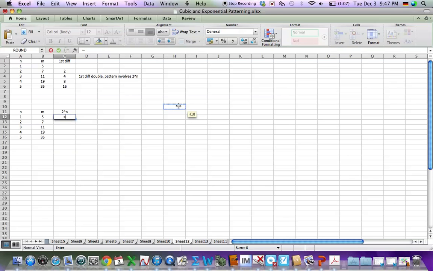So 2 to the n is 2 to the power 1. Now, I'm just going to do that step again. So I'm doing equals 2 to the power 1. Okay, and that time it works. There are some times when the spreadsheet for some reason changes this to a plus. I'll show you with the next one. So if you do 2 to the power this, it somehow changes it to a plus. So just be very, very careful. If you find out why and can tell me, please do. But if it does that, just go back and check that it changes into a power, that you keep it as a power.